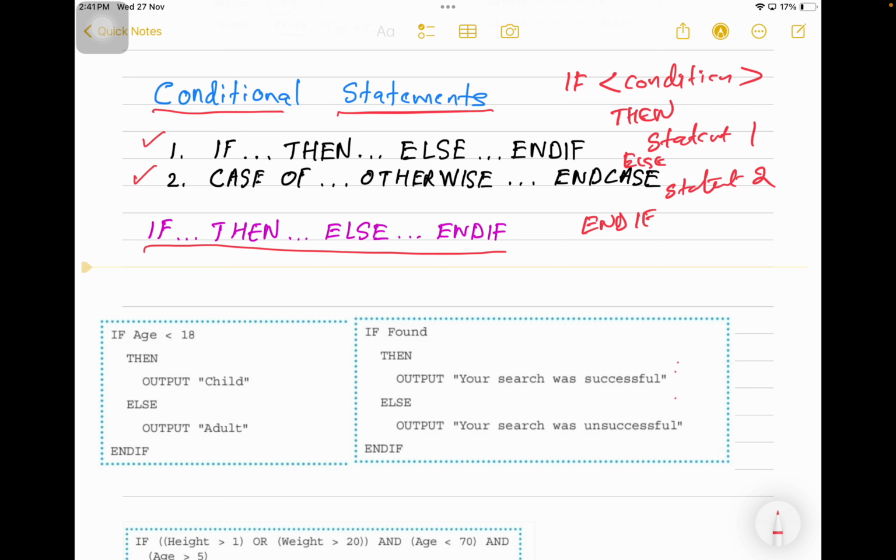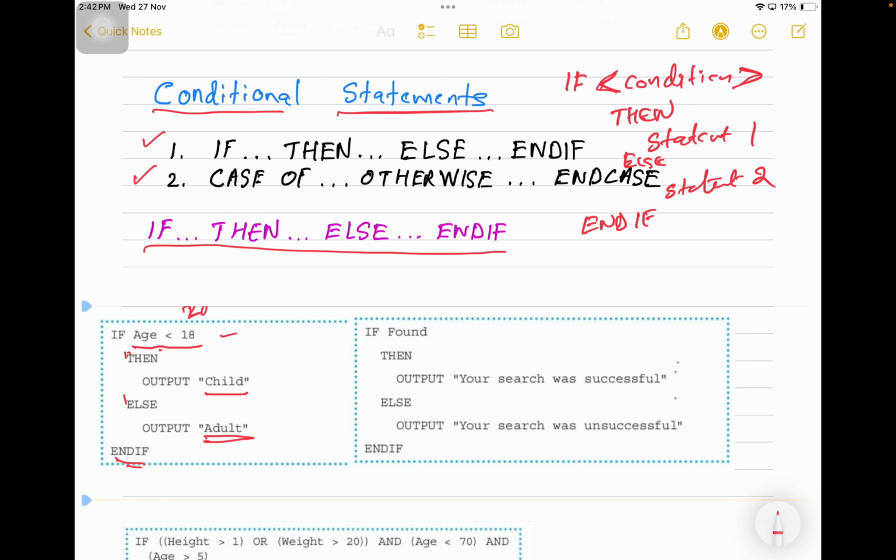So for example, look at this example. The angle bracket here represents a condition, it can be any operator. Here the condition is if age is less than 18. Suppose age is less than 18, then it is a child. Suppose we entered an age of 20, it means that won't happen. So if it is not true, it will print adult, and finally you give end if. The indentation has to be taken care of.